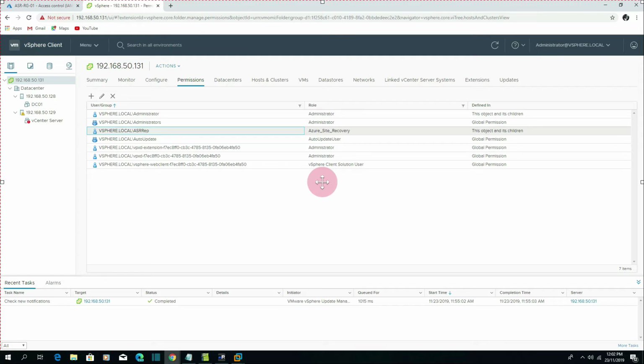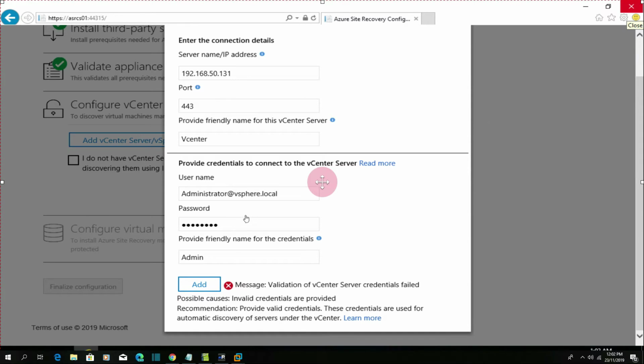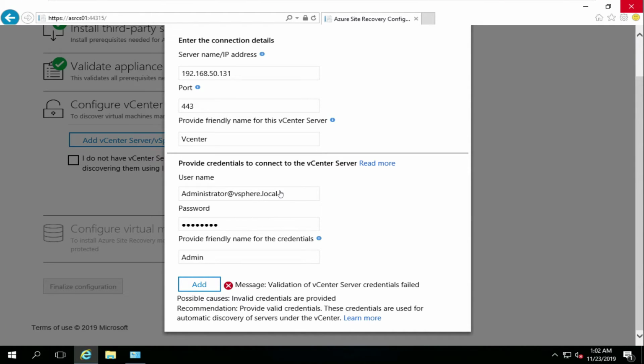Now we can go back to the wizard again, and here we'll put the username and password that we just created, and click on add.